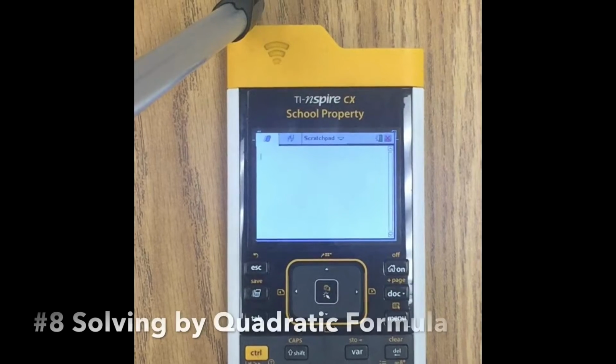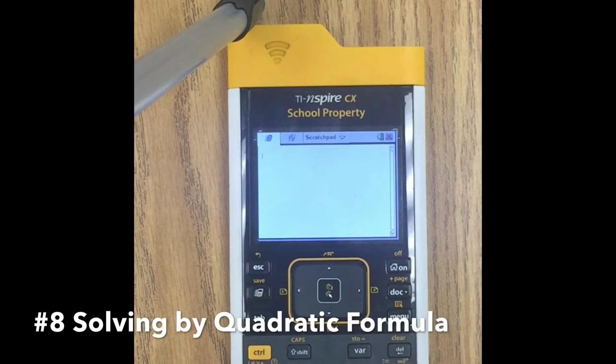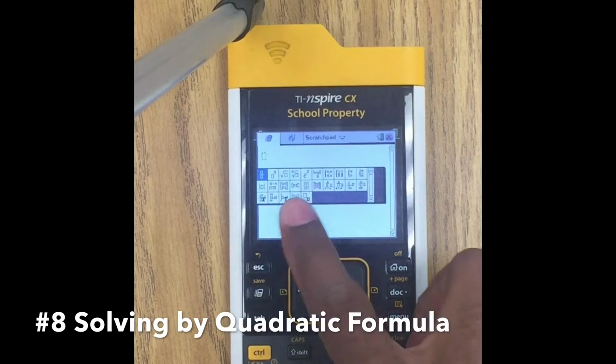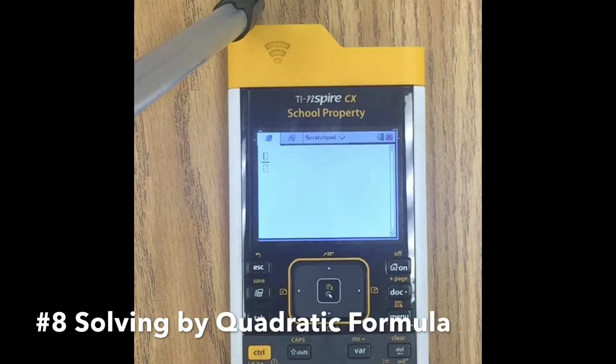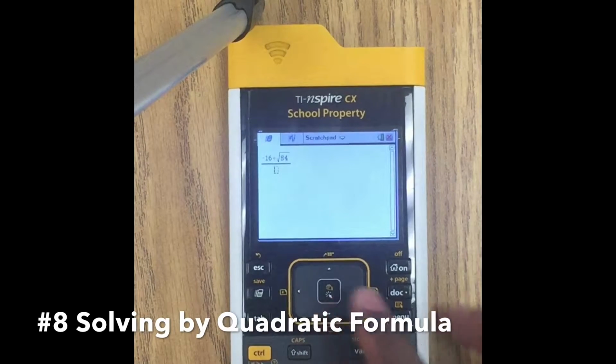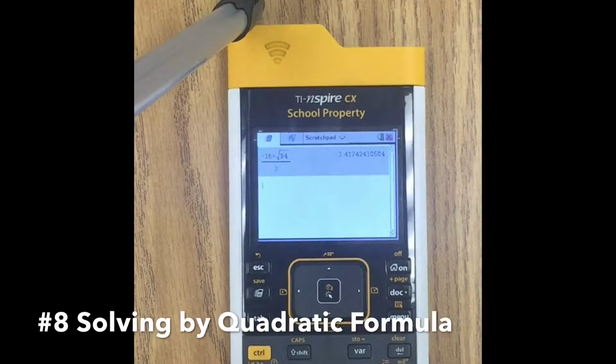So now we're going to figure out that last solution. So now we're going to do negative 16. Oh, remember, I had a square root. So if we go back to your problem, you had not a square root, you had a fraction there. So what you do on this calculator is you push this fraction button, you bring up some options, and you pick the fraction option. Just click enter or click your mouse pad. Now the first thing was negative 16, and we're going to do plus square root of 84, and we'll do all that over 2. Press enter. There's your first solution.